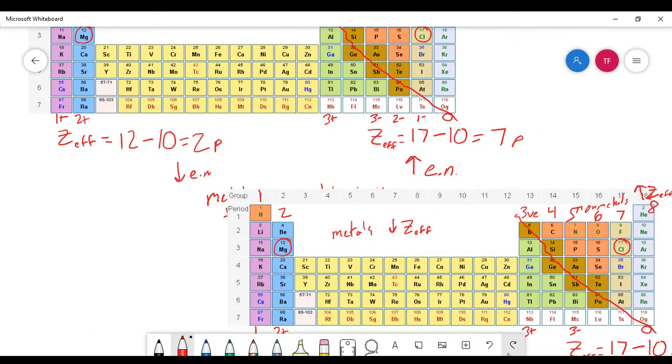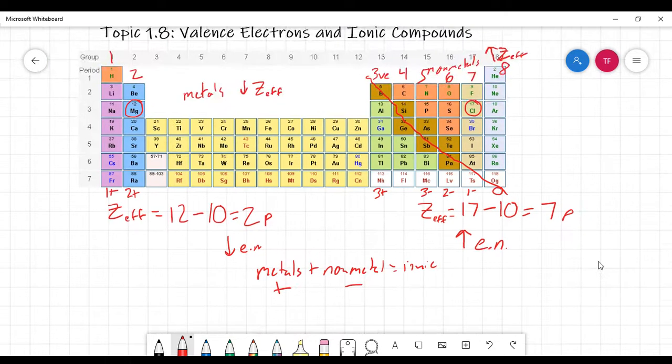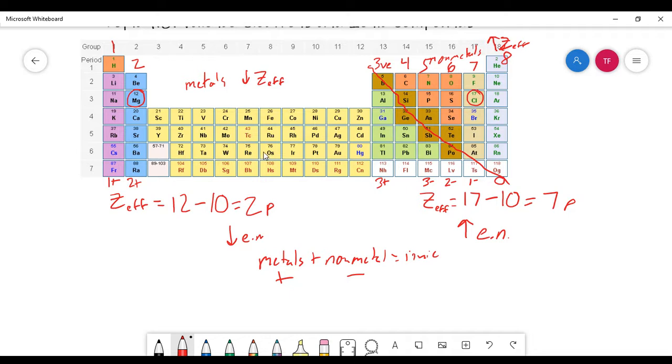Well, that didn't work. Okay, so let's just use the periodic table we got. So let's take a potassium atom, and let's react it with a sulfur atom. Potassium with its 1 valence electron will lose it and form ions with a 1 positive charge. Sulfur with its 6 valence electrons will gain 2 extra electrons and form sulfur ions with a 2 negative charge. And once you have a positive and negative ion, the 2 ions can attract one another. The potassium is now going to be attracted over to the sulfur because positives and negatives attract one another, and we end up with potassium bonding to sulfur.